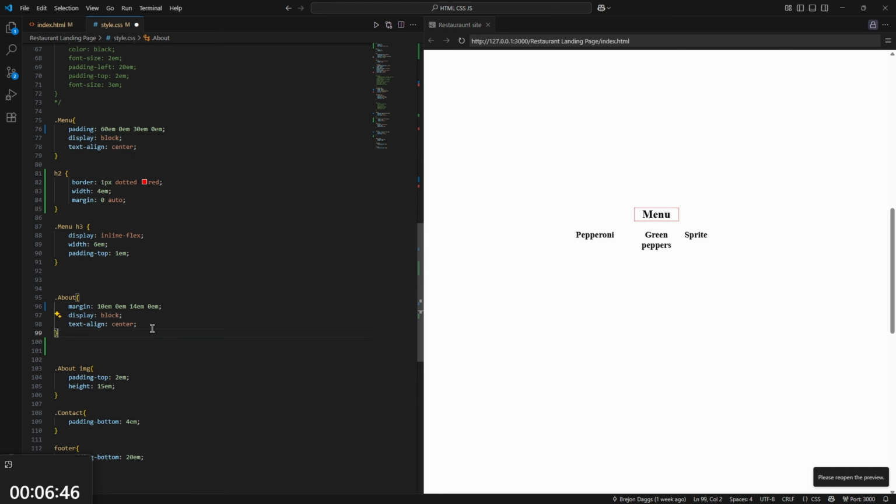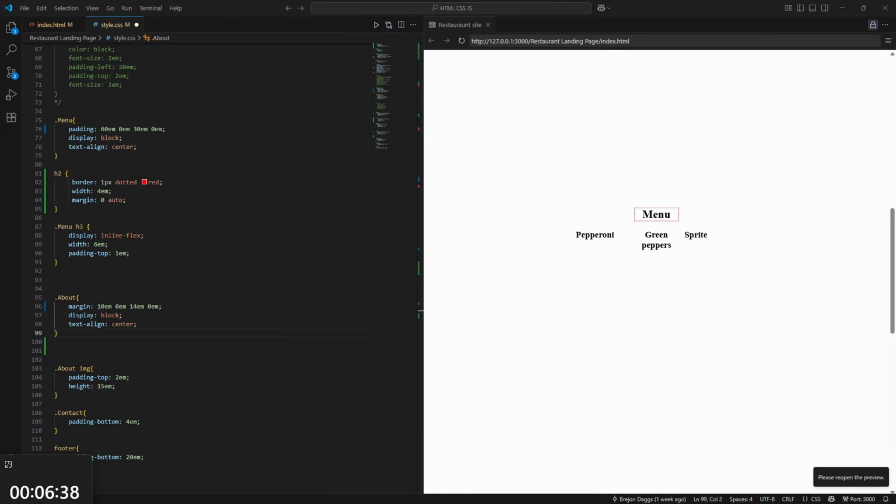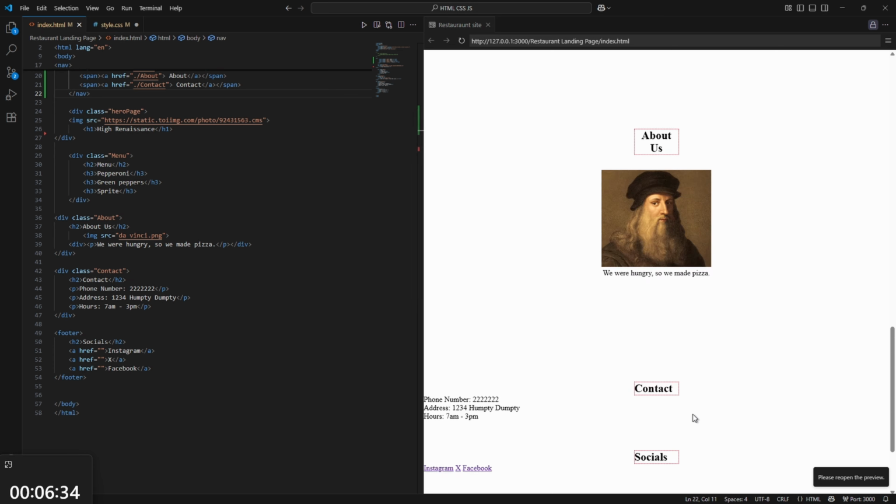I don't even know if display block is doing anything. Okay. Am I accessing these elements right? That's the other question. Like, is it okay to have all of this in one thing?